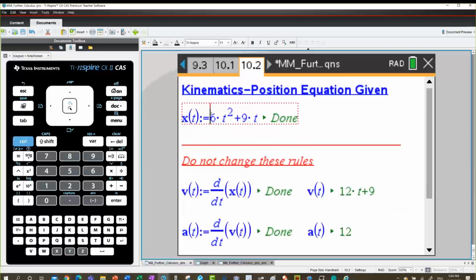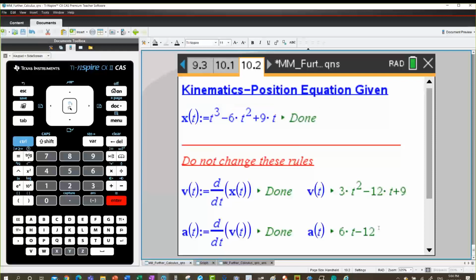This time I'm going to leave the domain out because we all know that for time values it's going to be greater than or equal to 0. Nothing's updated yet. As soon as I press enter, it's done, and all the formulas are updated.